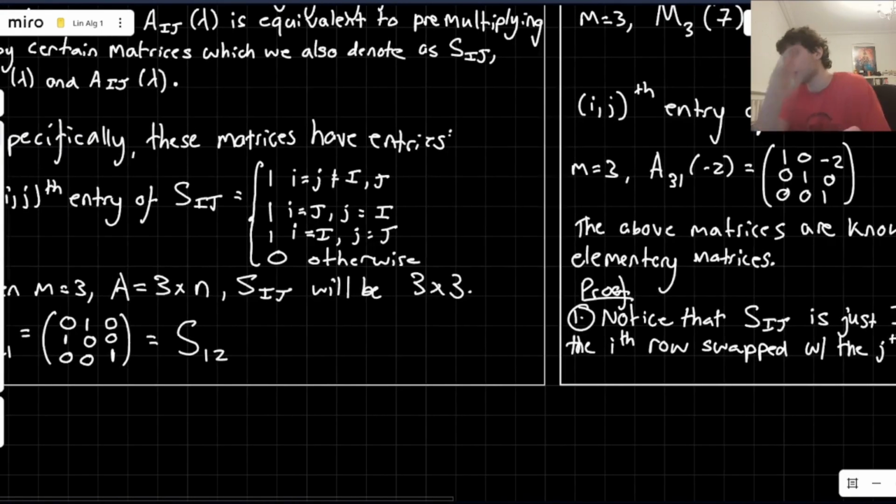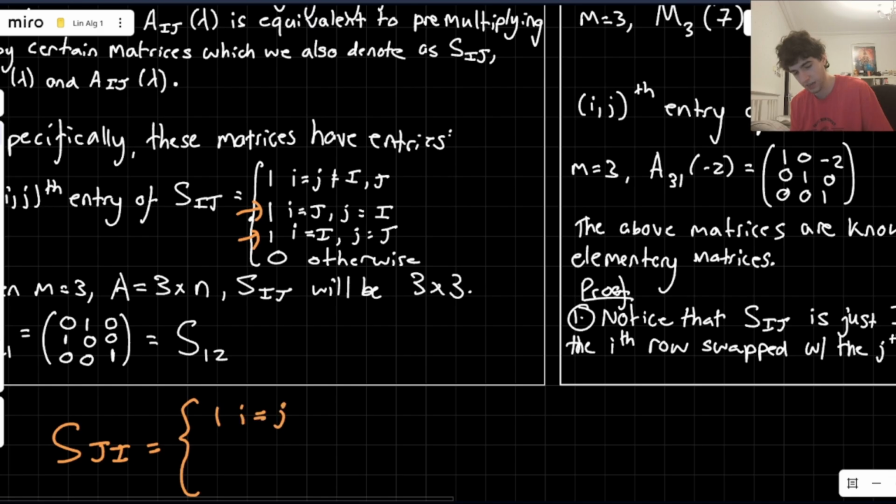So you're keeping all of the ones in the longer diagonal the same, and you're just swapping those two, the second and the third, right? Hopefully that makes sense. I know that wasn't the best explanation. But effectively, if I were to consider by definition S capital J capital I, well, that would just be the same. Instead, it would just be having ones along the diagonal, except for in capital J or capital I. That's the same, just you swap capital I and capital J, so it still has the ones on the diagonal in the same position.